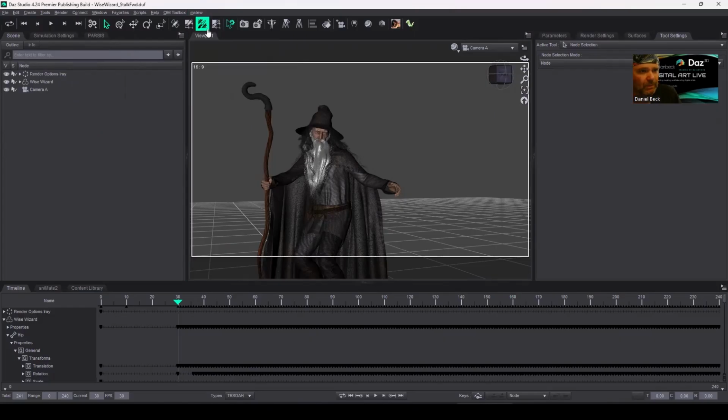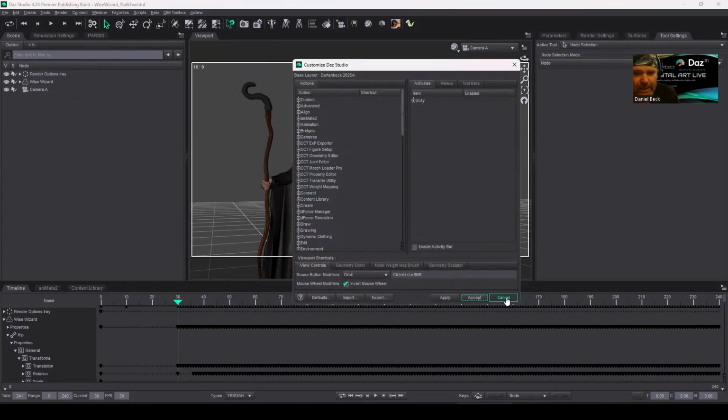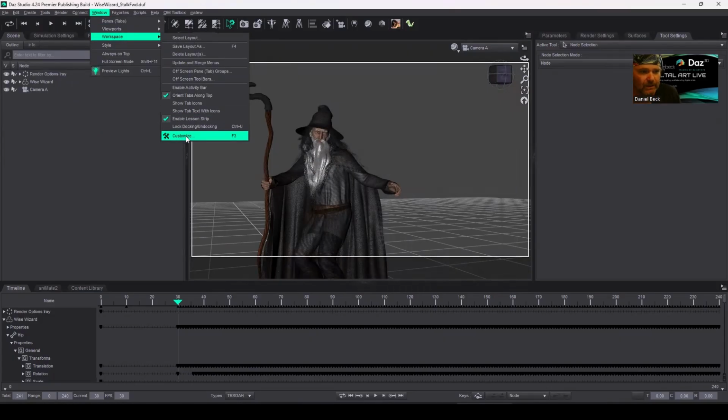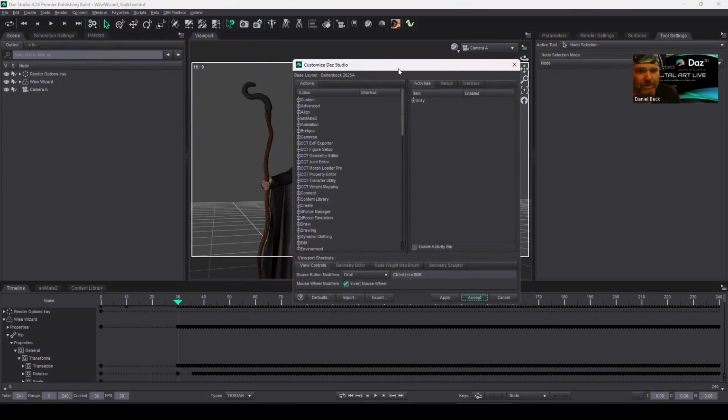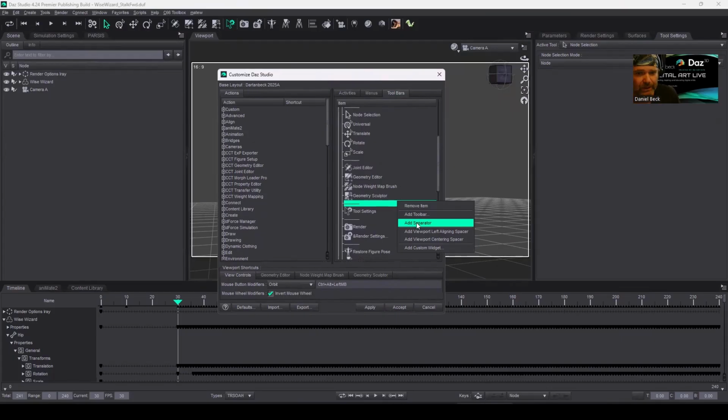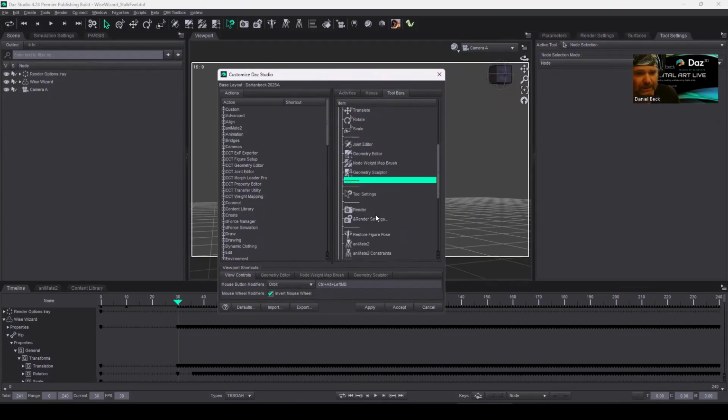And the way I put it on my toolbar here is I type F3, which is the same thing as going Windows, Workspace, Customize. Okay. So Windows Workspace Customize or F3, and that brings up this pane right here. Now, I didn't sort mine out properly, so all of mine are under Viewport Tools. And here we can see where I have my Geometry Sculptor, and you can right click and add a separator. That's how you get these little lines in there.